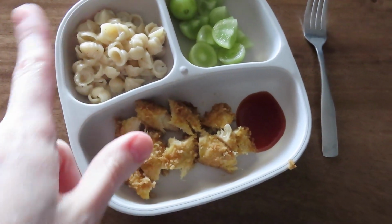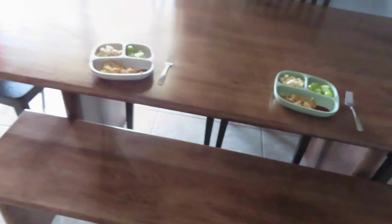Here's the boys' lunch: mac and cheese, grapes, and those chicken strips. We are going to eat lunch.